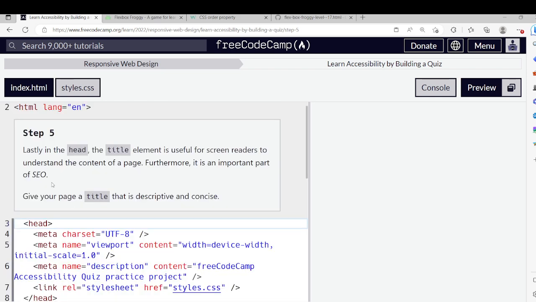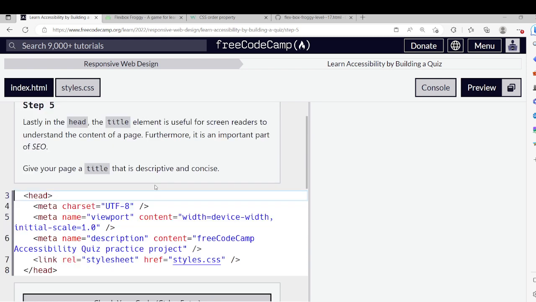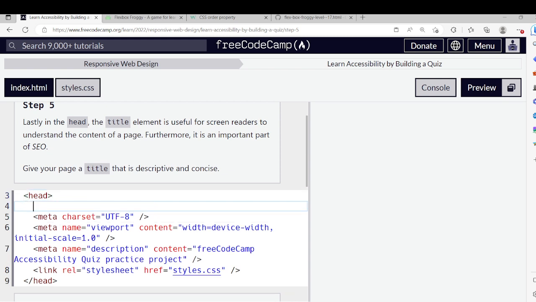Okay. Lastly, in the head, the title element is used for screen readers to understand the content of the page. Furthermore, it is an important part of SEO. So yeah, there's no title. So, title.